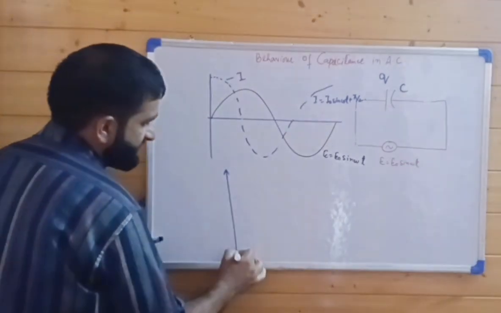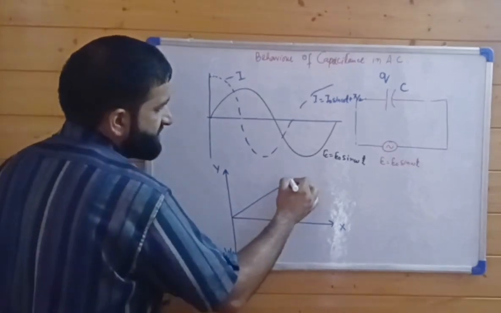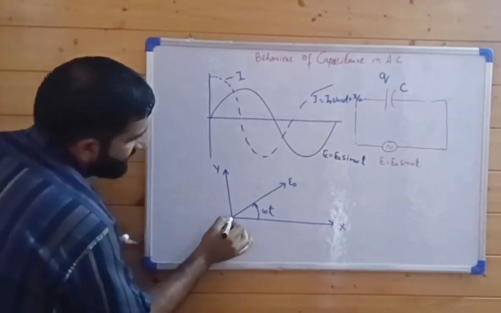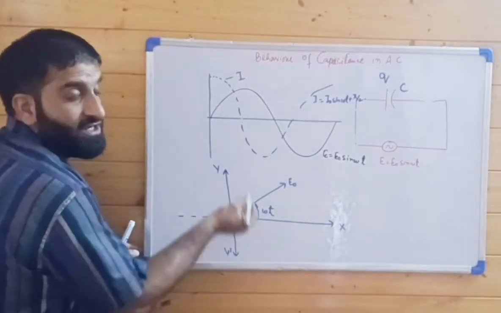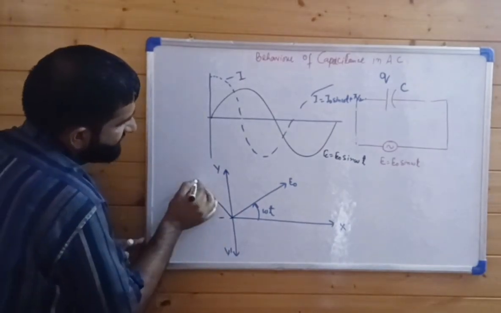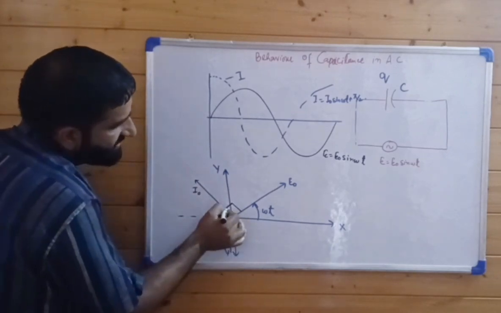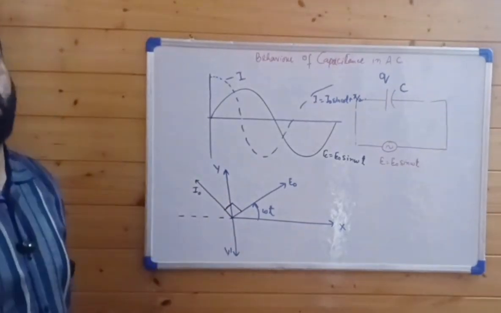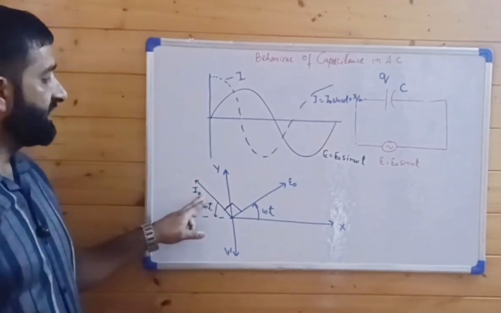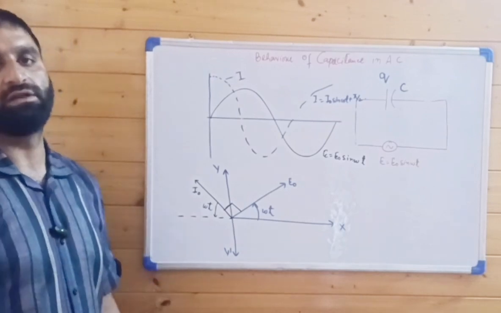Let us take a look at the phasors. We have this X, we have this Y, and this is Y dash, as E0 has an angle of omega t. So E is equal to E0 sine omega t, but the current leads the voltage. That means we have to move in an anticlockwise manner by an angle of 90 degrees with respect to E0. So this will be I0. So the current leads the voltage or the EMF by a phase angle of pi by 2. Here also this much angle is equal to omega t. So here the current leads as the angle is anticlockwise. If you remember, in the inductance, the current lags by a phase angle of 90 degrees.